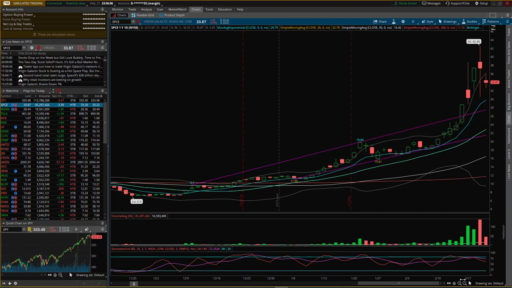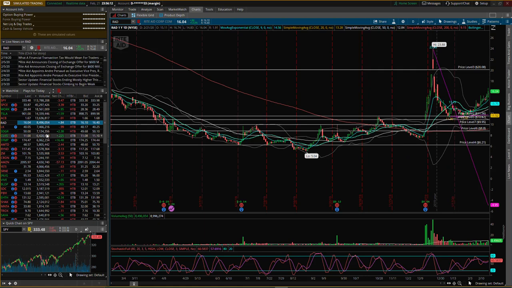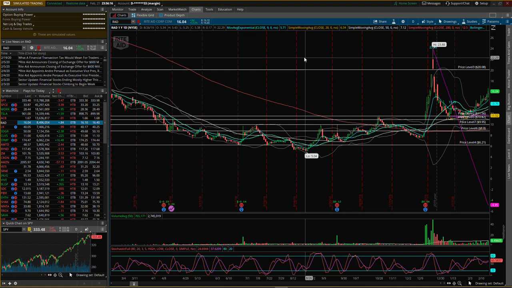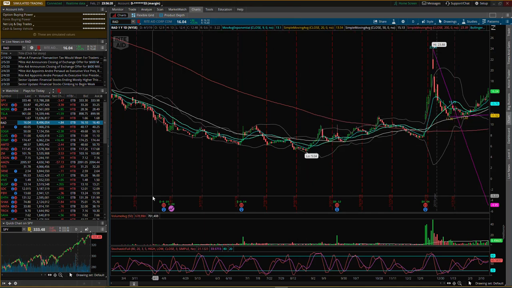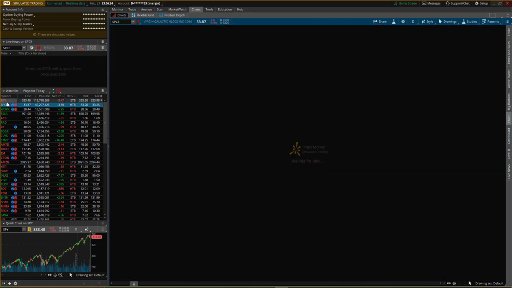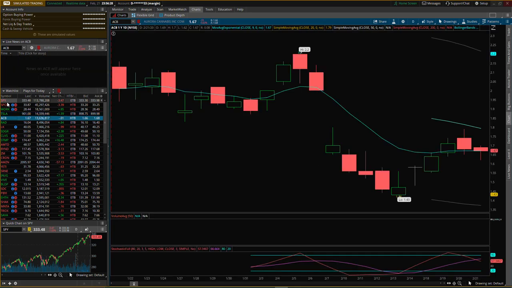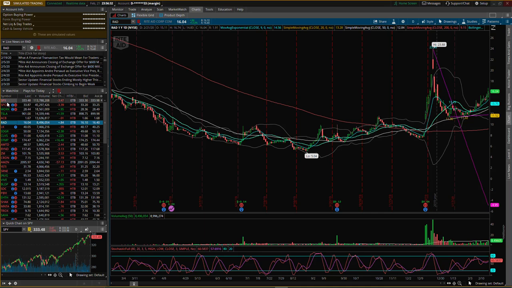So I like this. This works for me, right? Again, I can go down an entire list at any point. So let me just take off some of these old studies here, or these drawing sets here. So I can go down the list, right, at any point, and I can look at the daily charts and I can see potentially stocks that give me ideas for trades that I might want to take, right?